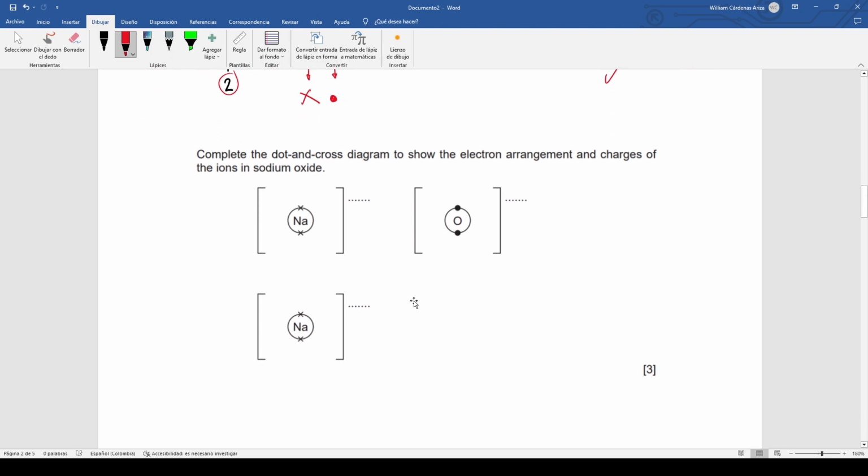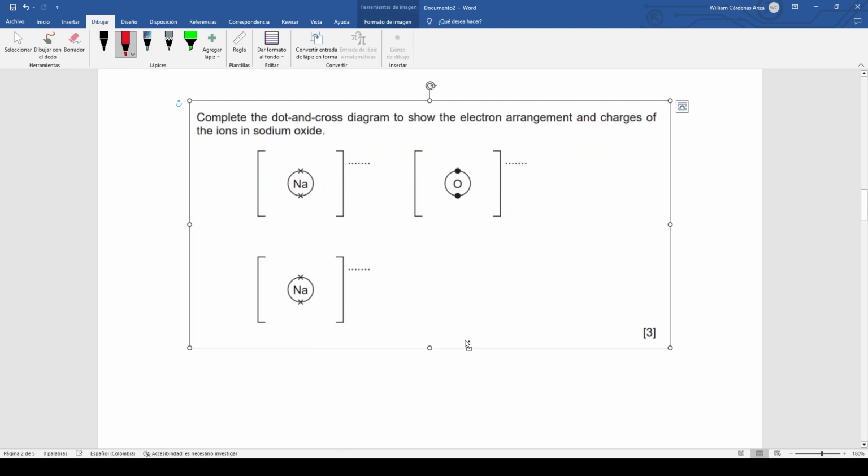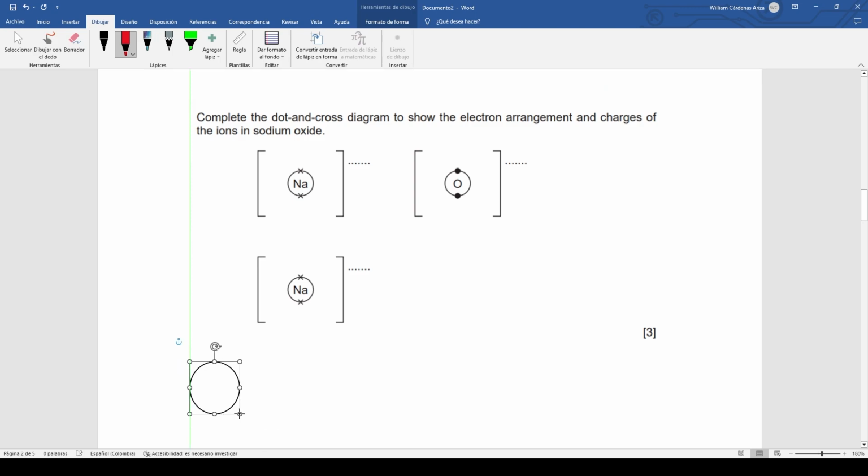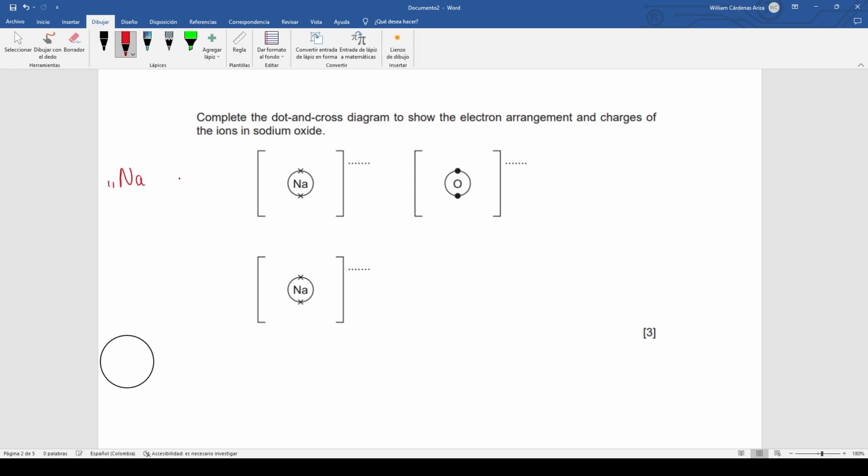So remember, all of these are ionic because they are all formed between metals and non-metals. Okay. Now, same thing. Sodium electron configuration. So sodium is 11. So we will have 2, 8, 1. And we have the sodiums because sodium has charge 1 and oxygen normally is -2. So look that we need 2 sodiums to fulfill the outer shell of the oxygen. So we have 2 sodiums here, 2, 8, 1.